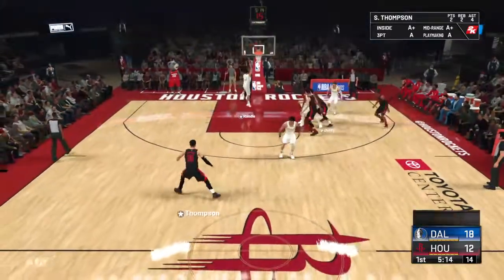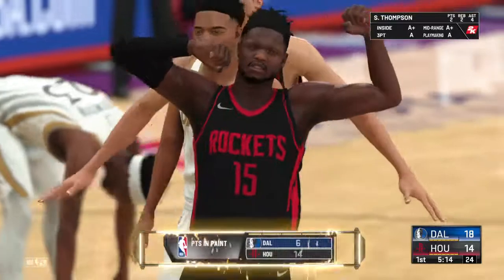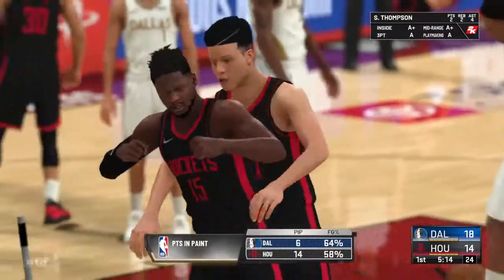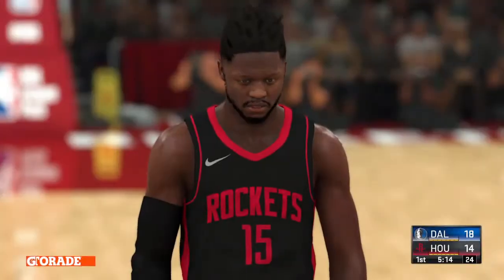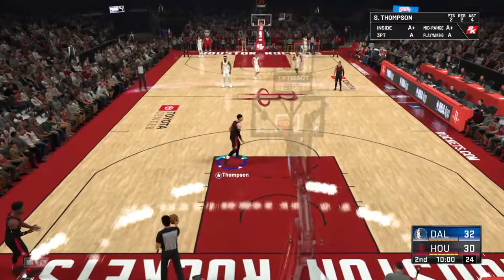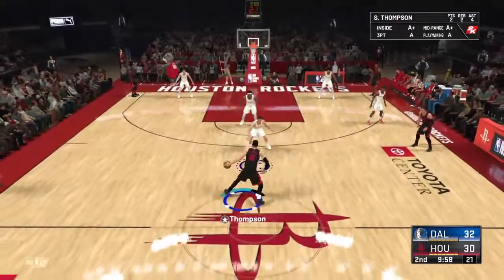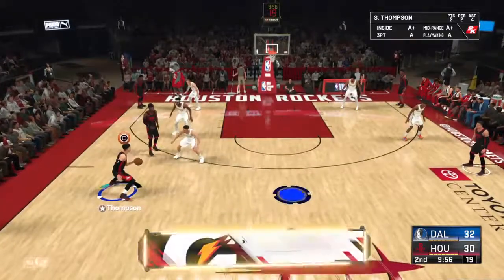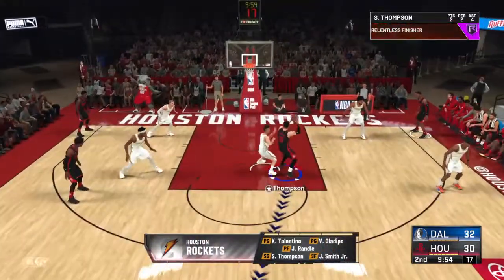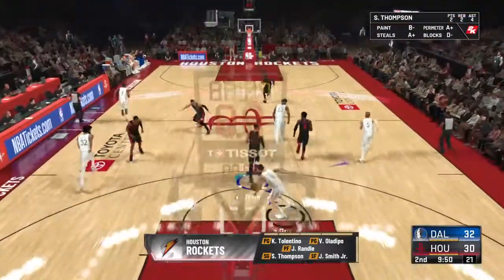Curry passes to Randle. And they call the foul, so he's got the and-one chance here to make it a 3-point play. Yeah, that was the 3rd straight high percentage look the defense has allowed. The Rockets shooting, one of the high points for them in this game, at 54%. Thompson is out there with Smith. Then there's Victor Oladipo. Then it's Julius Randle. That's the 5 for Houston right now.